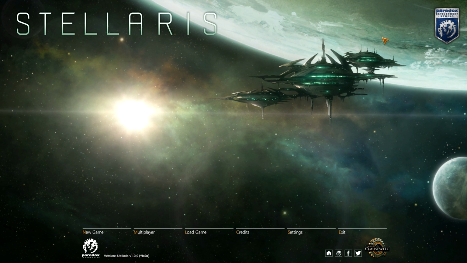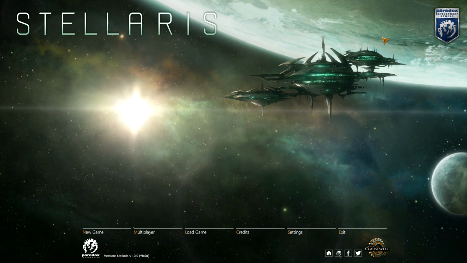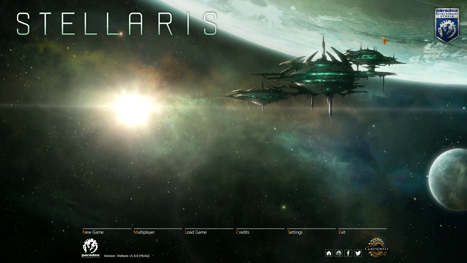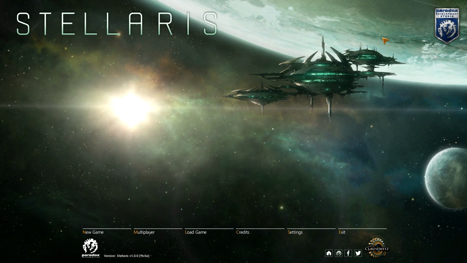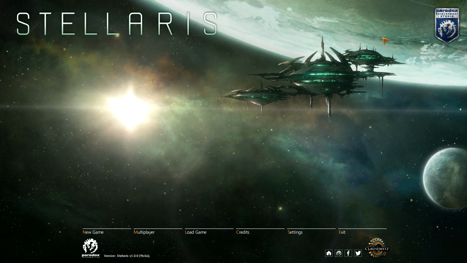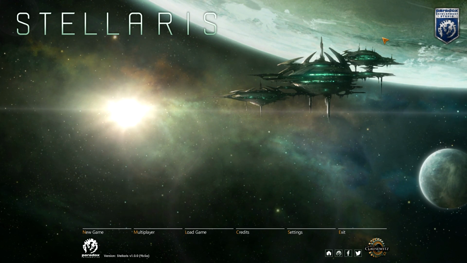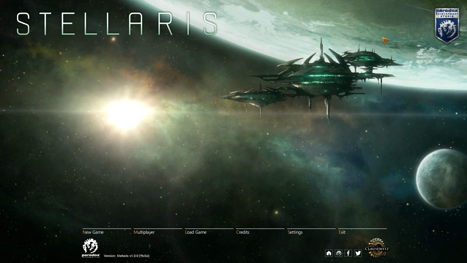Developed and published by Paradox, it is a classic style sci-fi 4X game. And if you're not familiar with what 4X means, it stands for explore, expand, exploit, and exterminate, meaning you build an empire, you expand that empire, you micromanage your planets, your civilizations, and your people, and you use that advantage to decimate your enemies in a variety of ways.